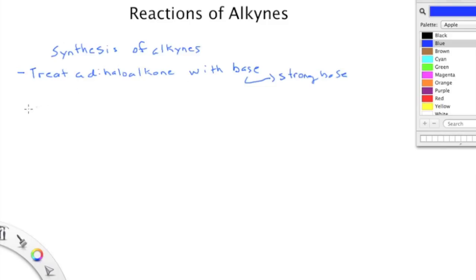Well, we can get to a dihaloalkane from, for instance, brominating something. So for instance, if we take an alkene, if you remember from the reactions of alkenes, we can treat this with Br2, and we end up with our dihaloalkane. And you should remember this from the lab where we prepared acetylene.